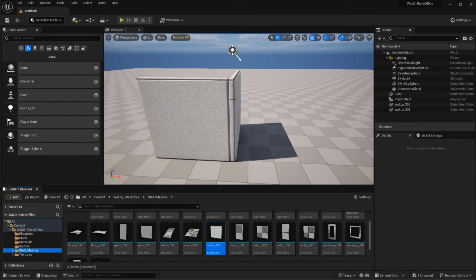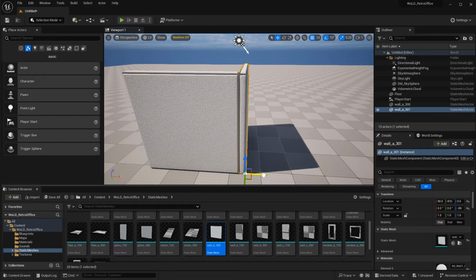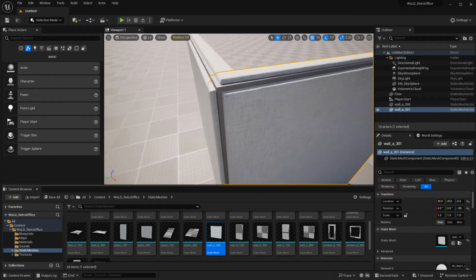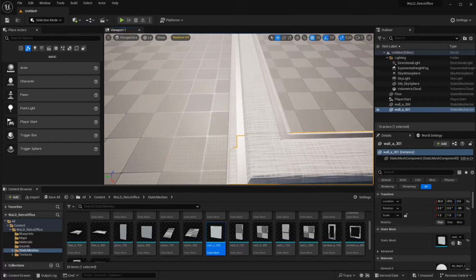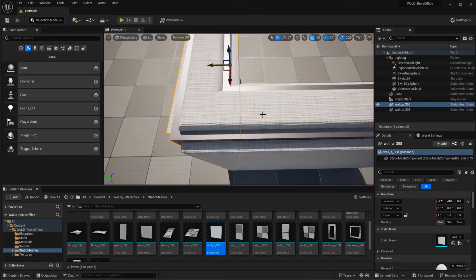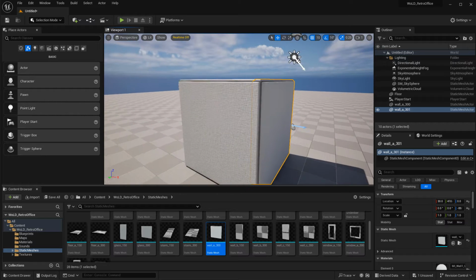So this way you can have detail either this way with the wall, or you can even push it into the wall itself like so, and you have a different corner. So that little piece of geometry that I created is not going to overlap over the wall. Like you can see right there, it's actually inside the wall. So these two walls are overlapping, and you're never going to see this top, but it allows you to have different corners, thus different detail.